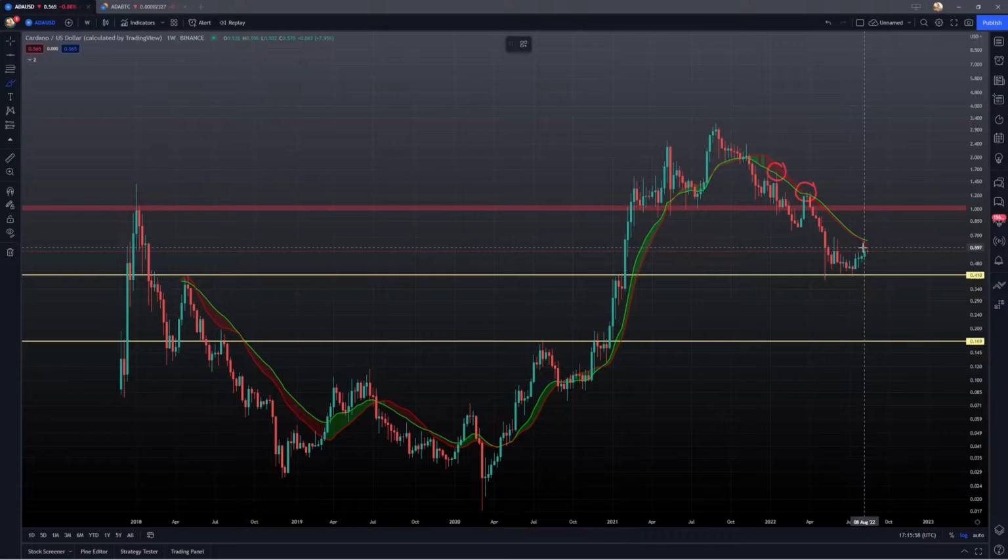And in the event that we're moving back above these moving averages, reclaiming them and then testing them as support, that will really start to increase the probability that I believe the low is in place. But again, as of this moment, we still have yet to do that. This is still resistance until proven otherwise.